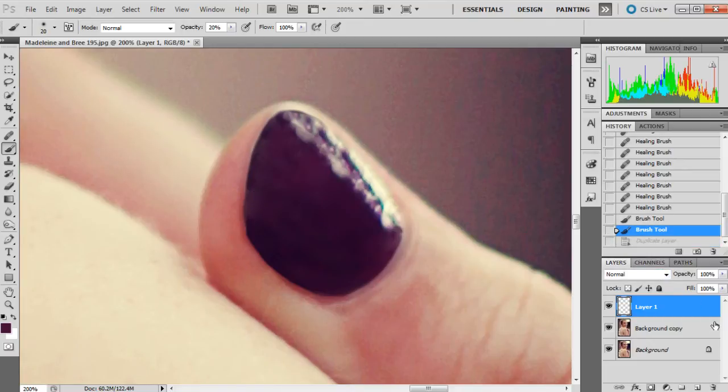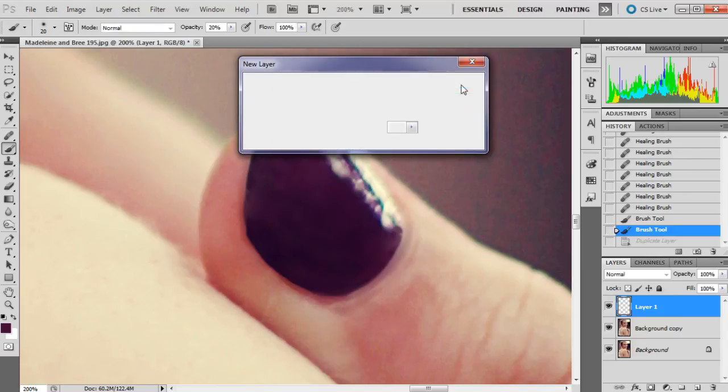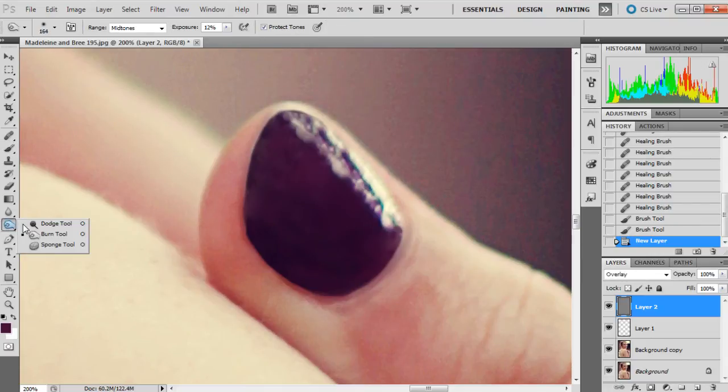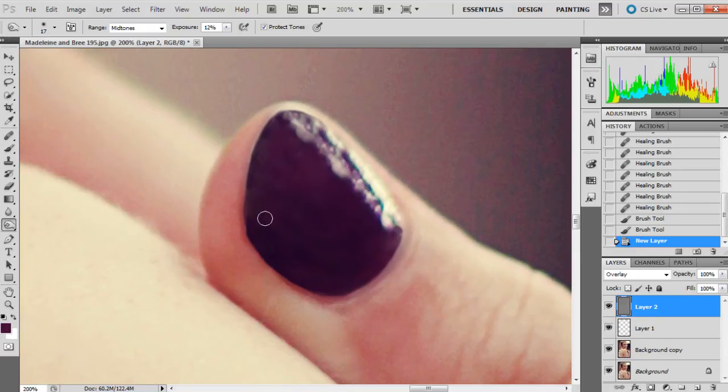And then I like to make another new layer, and this is going to be for dodging and burning. So I usually get my dodging and burning layer up now. So Alt, new layer, mode overlay, and tick the box fill with overlay neutral color. Okay, and this is going to be our dodging and burning layer. So I get the burn tool. This is just to add a little bit more depth to it and get the shadow and highlights right in it. So I'm just going to run the burn tool just over the darker areas, the shadowed areas, to help bring them out a little bit more.